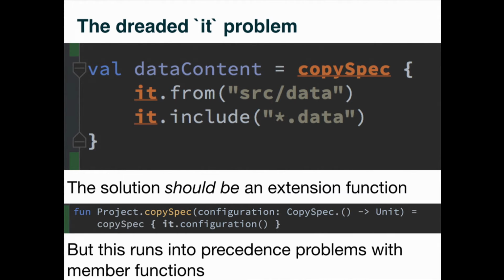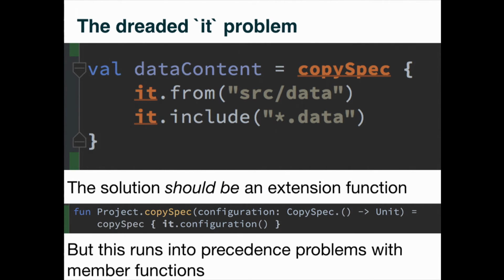So the solution should be an extension function. Kotlin also accommodates this. Kotlin is like waiting for this situation and has a lovely solution for it. Should be possible for us in Gradle script Kotlin, right, to contribute a copy spec extension function that says, OK, take this custom receiver, that copy spec.parens, make copy spec the receiver of all calls that happen inside of that Lambda expression. That would allow us to get rid of the it, right? So when I call from and I call include, I would be calling it directly against copy spec, and it would feel exactly like the Gradle you know. It would indeed be identical syntax except for the val.